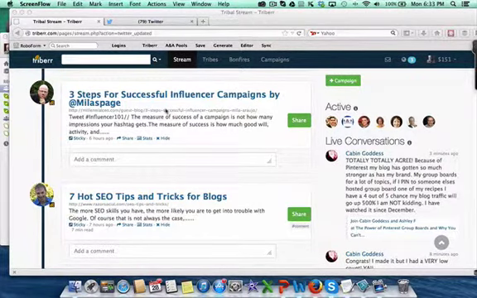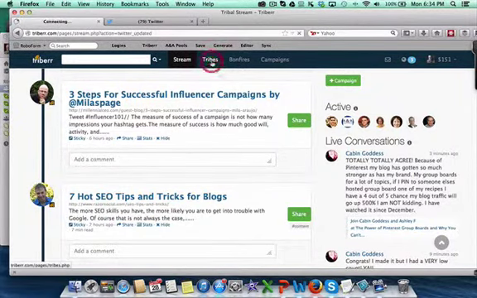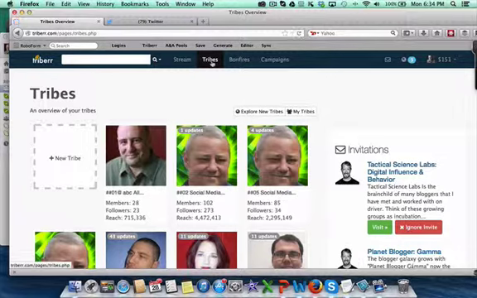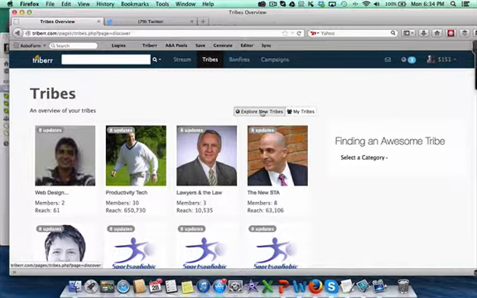We call it a stream on Triberr. So to get into these tribes so you can start filling up your stream, click on tribes right up here, just like that. Now you can see I've already got tribes here. I've got invitations to new tribes, but I'm going to go ahead and explore new tribes. Notice that, again, I already have tribes on my page. You need to add the tribes before you're going to see that.